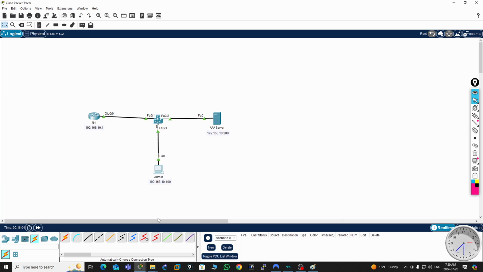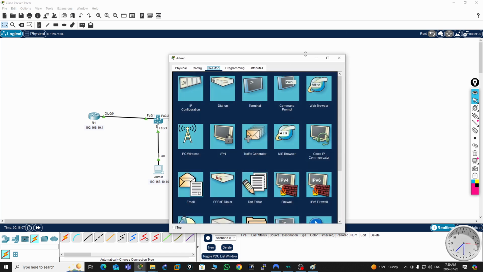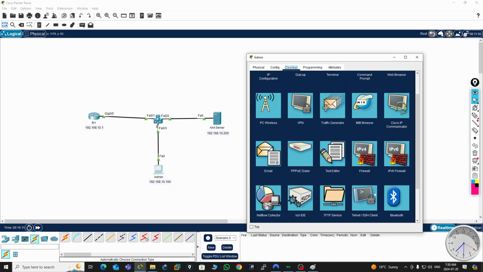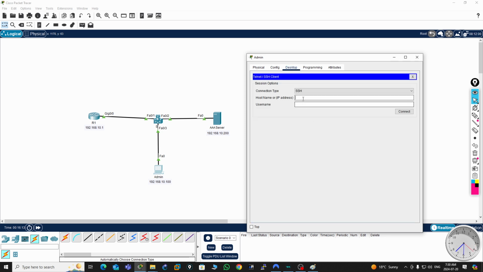If I go into this PC and I try to go to SSH here, I put the hostname IP, 192.168.10.1, and I put the username. Username was user1.